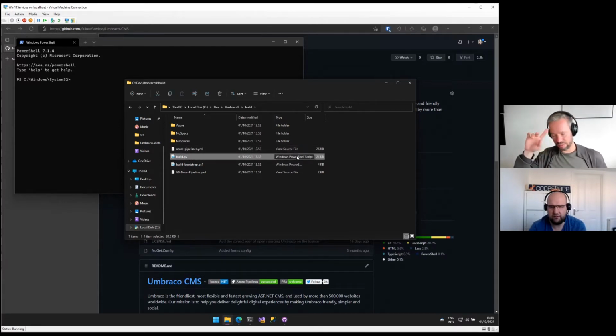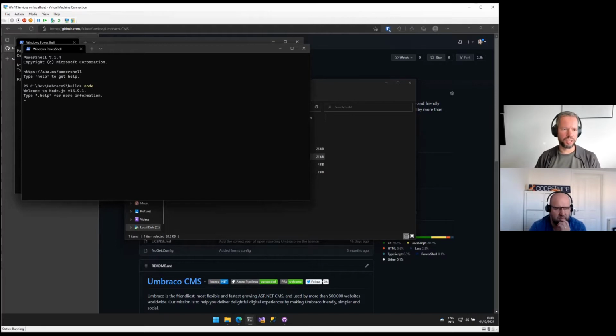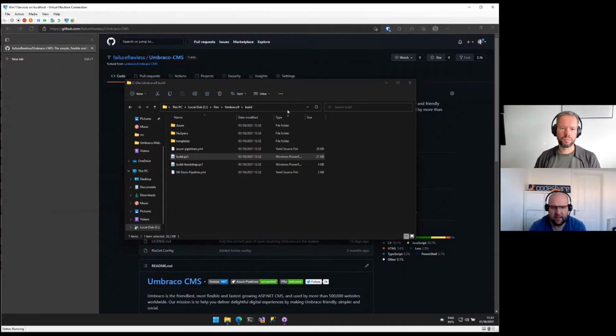And is there a certain version of Node we need? Yeah, so it will try to download a Node version for you, and we'll actually use that. So it's completely separate. It won't be globally installed. It will just download a version of Node for you. That will help. I actually don't know if I have Node installed right now, so let me just check. I do. Yay. Oh, good. And also, I was going to ask you, do we need to run this as administrator? No, not at all. No, that should all be fine.